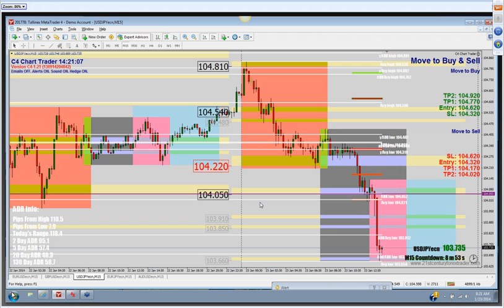This is kind of an interesting piece right here. We talked about these key levels in the past, these 3 of 3 channels, and typically when we have a big level like this below us, we're going to play the bounce the first time, and kind of true to what we typically see, yesterday it came to 104.05 and it bounced the first time, and now we've finally broken through. And what are we going to do with this? Well, we'll talk about that in a second.